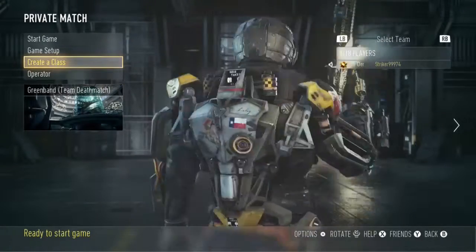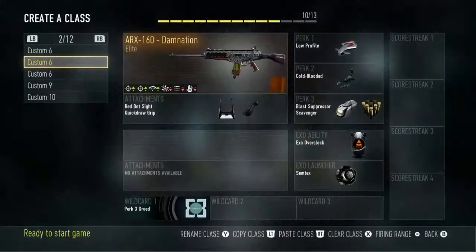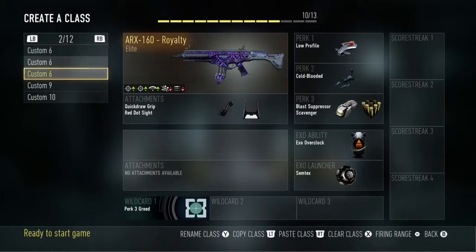In today's video, we are going to be doing another weapon comparison. Today's video is going to be the ARX-160 Damnation, or the Royalty, versus the Steel Bite. Don't worry, the weapon comparisons are coming along. It just takes a little bit longer than it used to.